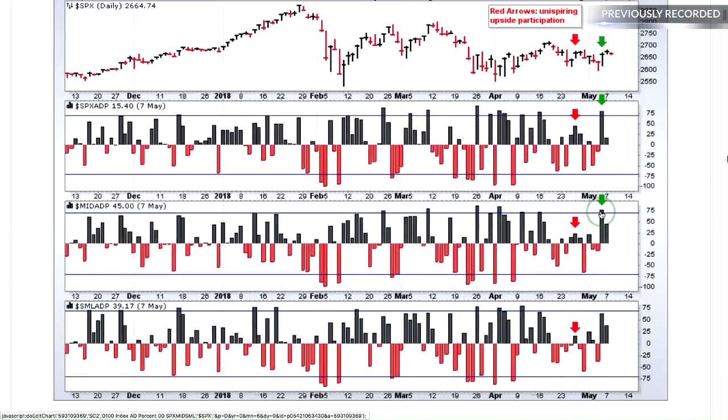Now, one day does not a trend make, but I still think we are in a bull market environment. So that breadth thrust definitely suggests that we are turning for the short term and could be poised to challenge that April high that you see up there. The only thing, of course, that would negate it would be a bearish breadth thrust below minus 75%.